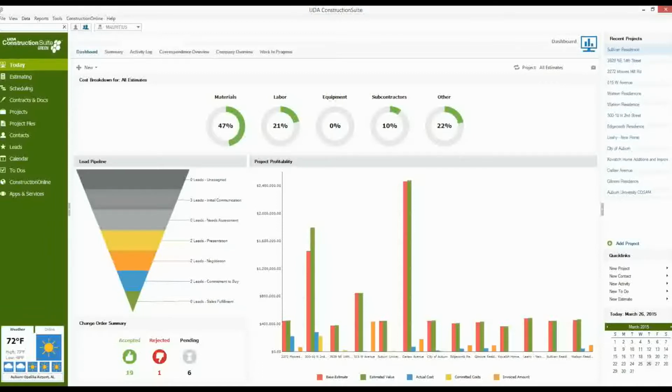If you're going to get into something, embrace it. There's a lot of synergies within ConstructionSuite and ConstructionOnline, and if you're going to add a piece of software, embrace the software, until you can shed the 3, 4, 5 different things you use to run your business. There's always so much inefficiency in that. There's a whole library of documents that are ready for you, from the estimating to the agreements, to all these things. There's a lot of synergies within ConstructionSuite.